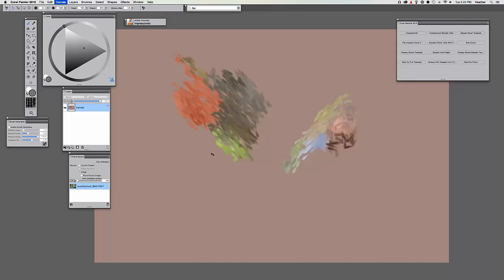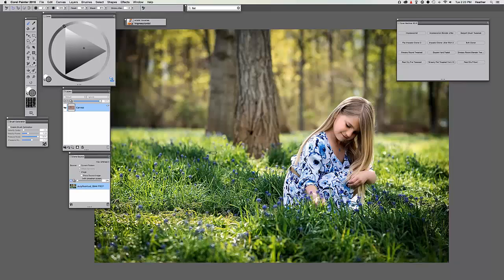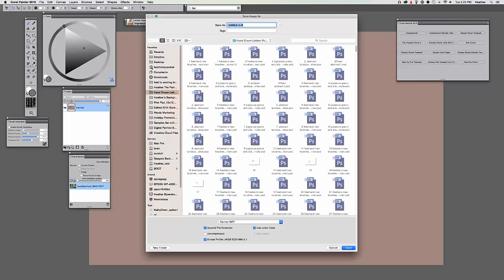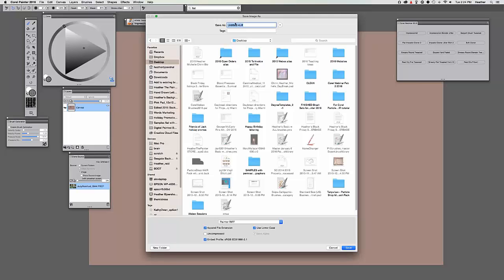Got it? Now, when we start to save, we're going to do File, Save As, and it comes up as Untitled because when I set it up, I said File, Clone, which makes a duplicate document. So I'm going to go find my original name, just so we can keep that in there.